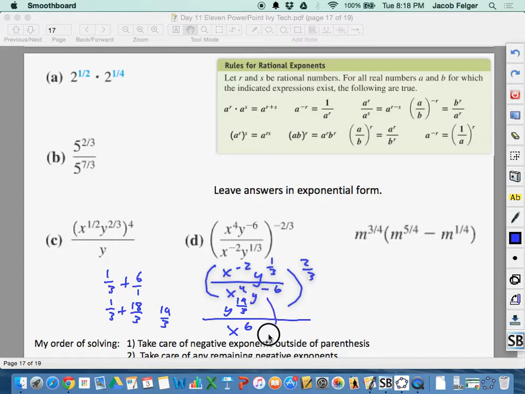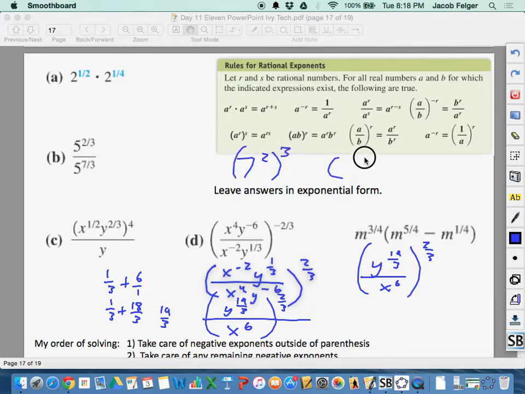Okay, and then that whole thing is to the 2/3 power. So what do I do next? I'm going to rewrite here. So what do we do with the exponent on the outside of a parentheses? It's actually, these are the same rule. It's the multiplication rule. So you can go back to your 7s again. This is 3 copies of 7 squared. It'll be 7 to the 6th.